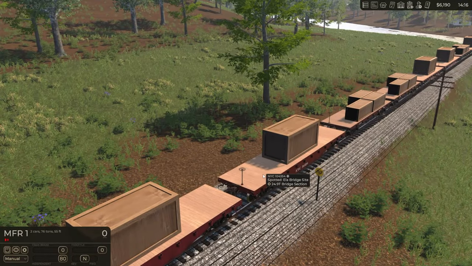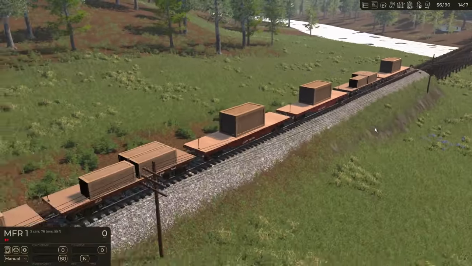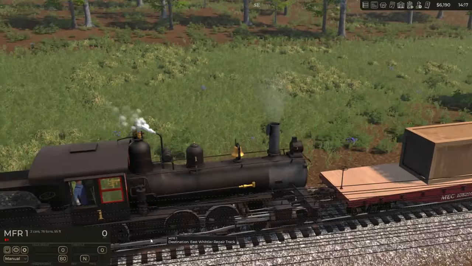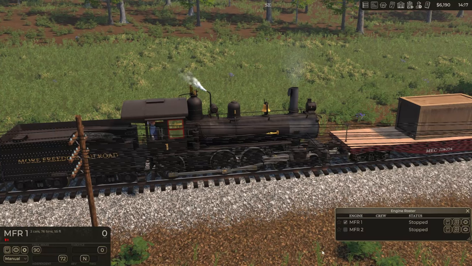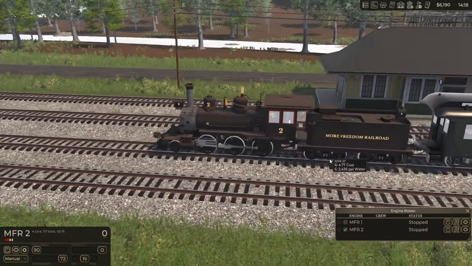Put the handbrakes on. So we are... Last load to the Yellow Bridge. It should be good to go. We're going to leave this train here for right now. We're going to take that off. Let's hit the R button. Let's check in on this guy. And we are going to jump over there.